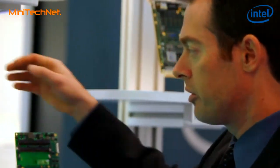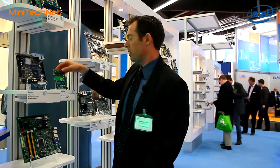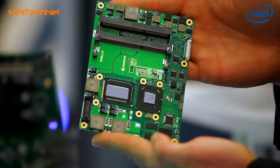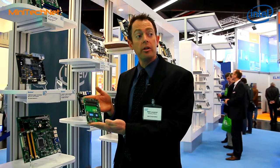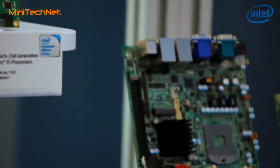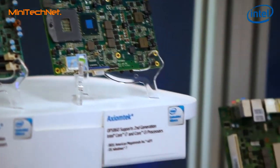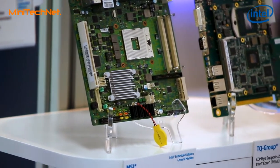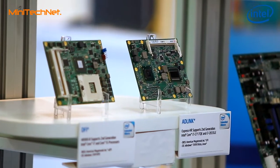With that same type of architecture, you're now able to scale to mini ITX type form factors, and also into ETX express type form factors and even smaller form factors. By providing the high levels of integration with the second generation Intel core processor — around multiple cores, graphics, video, integrated memory controller, and integrated IOs such as PCI express — we're able to allow the industry to reach all these different levels of scalability and maintain key areas of performance capabilities.